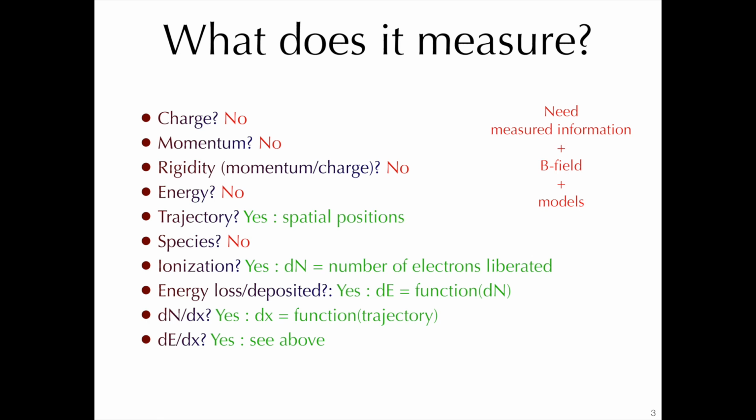And then, because we're also measuring the trajectory, we know the dx over which that energy is lost. So we know the path length. And with that information, you can do dN/dx or dE/dx. So these are things that the TPC can measure. So really, the TPC measures two main things: the position of the track, the particle going through, and the ionization of the track going through. And those are the things that we can use for a lot of interesting physics.